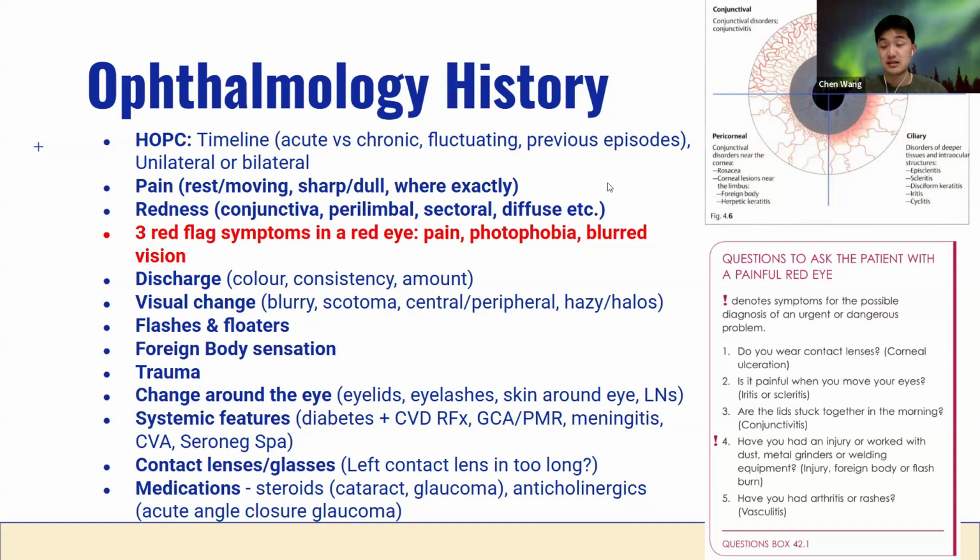One thing to always ask in an ophthalmic history as well is whether they wear any contact lenses. So do they sleep with the hard contact lenses? Have they swum in them? Do they take a shower with them? And that's really indicative of a corneal ulcer, which we'll talk about later as well.